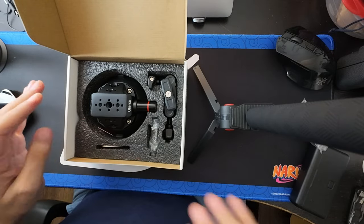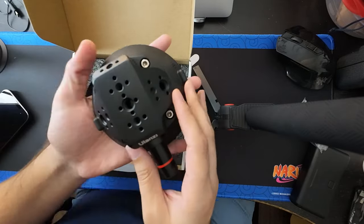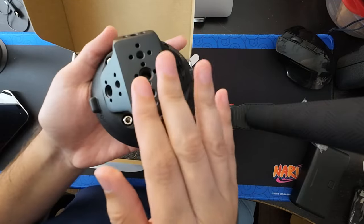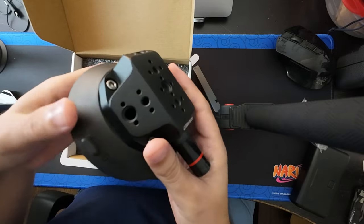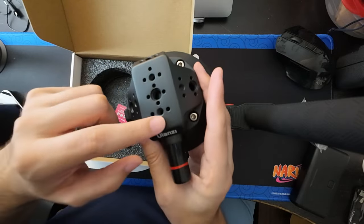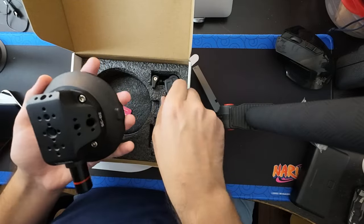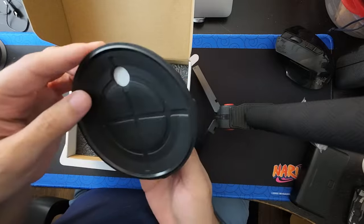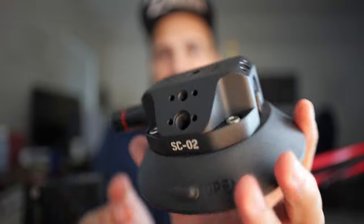As soon as we open up the bag and remove it, here is the mount — which was kind of confusing for me because people said the mount was like only one arm and it wasn't usable. But this definitely seems like you can put other ports in any way you like. So if the arm does break, I'm pretty sure you can just get another arm. It's about whether the suction cup actually works.